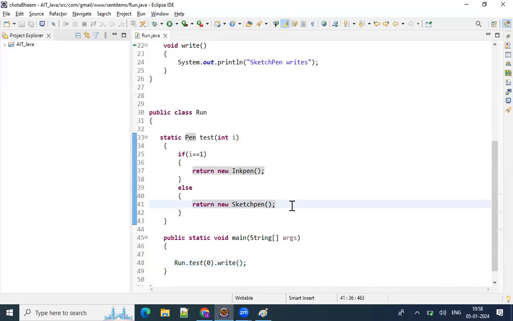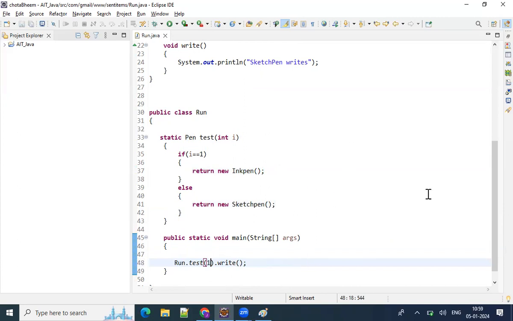An object's behavior changes during runtime for the user. Public static void main, always assume it as a user. Now the user is triggering the test method with input dot write. Which object will it return? When he gives input 1, it will return the object of ink pen; otherwise it returns sketch pen.